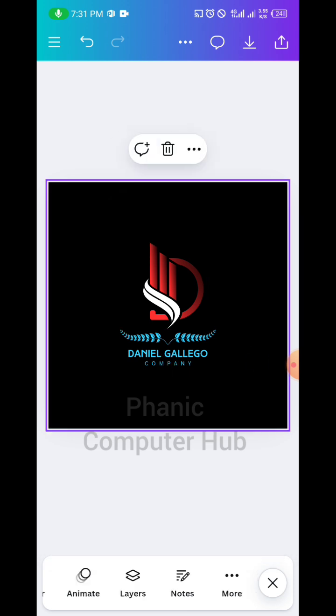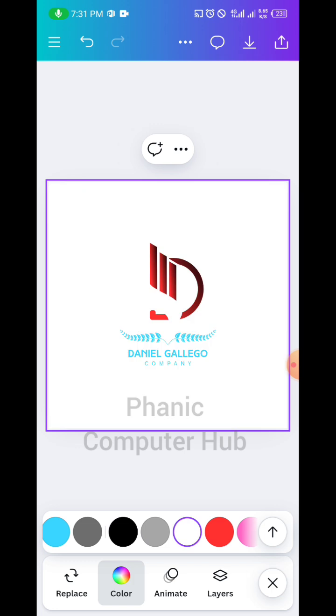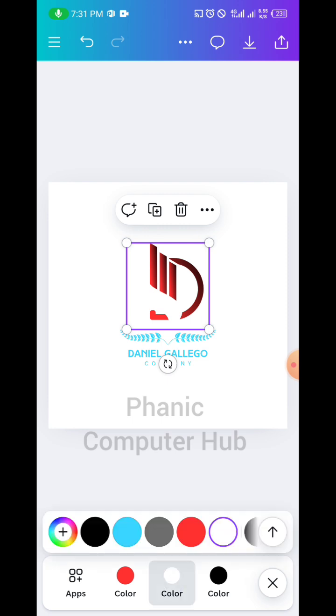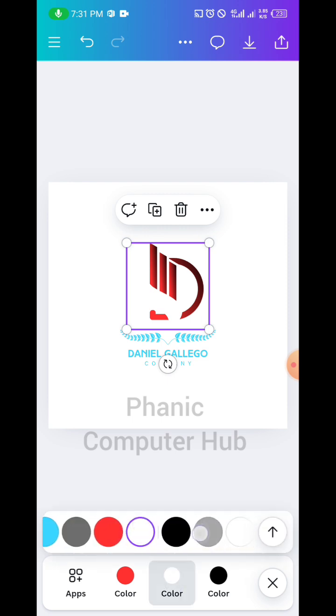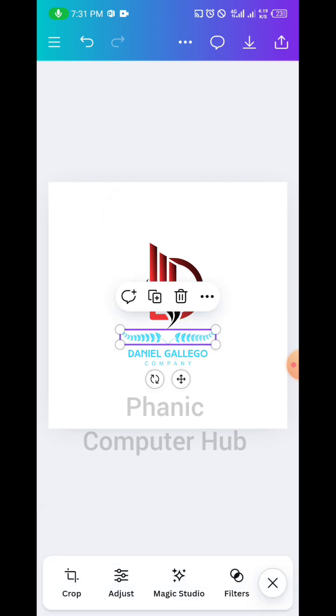As it is. So I click on the background. I'll make the background to be white. Okay, this place is white, that is why. So let me click on the white one again and select black. Okay, can you see how I'm changing the colors now?